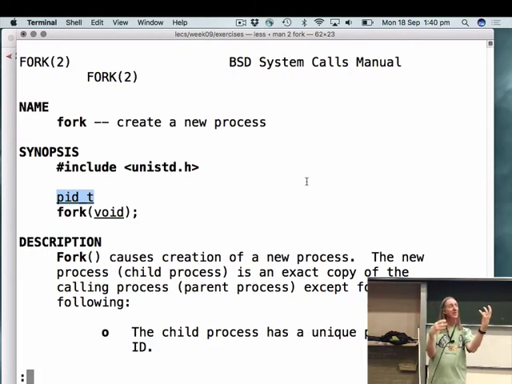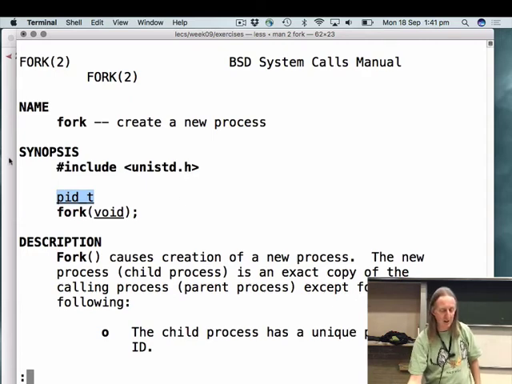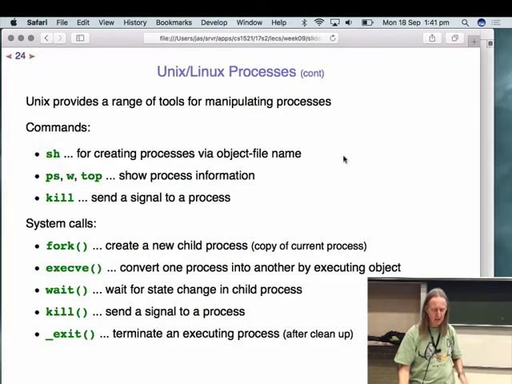We've got a process that clones another process. They're both executing from the same spot. They're both going to return from the fork function. One of them gets a value back from fork, which is the process ID of this one, and this process here gets the value 0 back from the fork. So they can determine what to do based on that information.